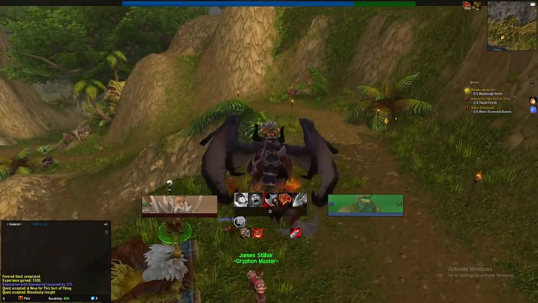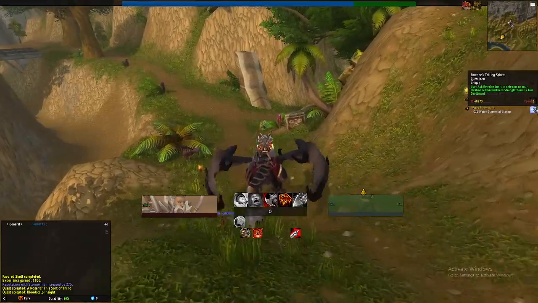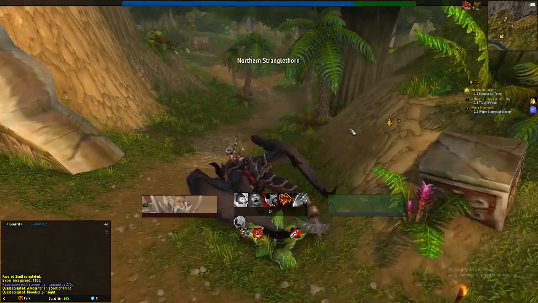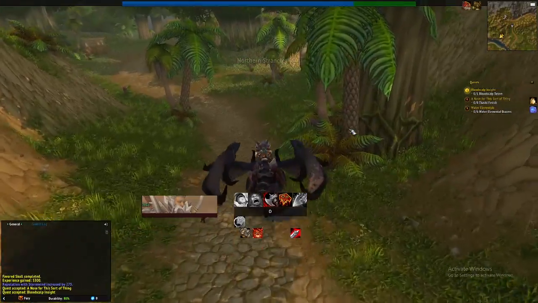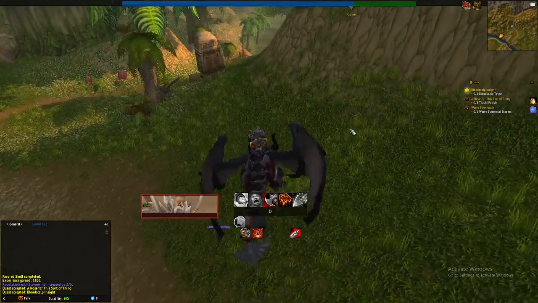Alright, so we need to get a totem. We need to get some water elemental stuff going on. And dig up some fetishes. On our way there, let's stop by the Nessingwary camp and see what they have for us. And maybe start that stuff.